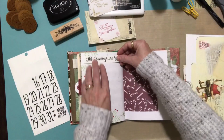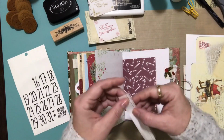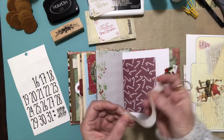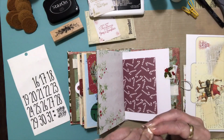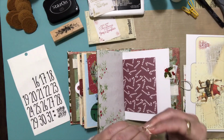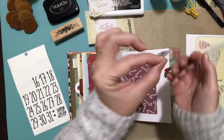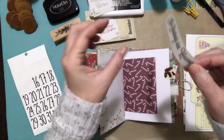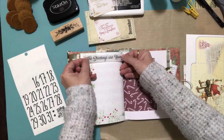And I'm going to start by putting this on first. I was hoping there would be a slice in it. Usually there is, but there is not. So you get to watch me struggle with stickers. Oh, there we go. All right. So let's put these stockings are hung right here.